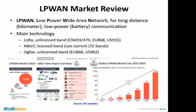While the market fragmentation remains high, NB-IoT, LoRa, and Sigfox are emerging as the most popular LPWAN technologies, both in terms of end user adoption as well as whole ecosystem support. NB-IoT and LoRa are forecasted to be the dominant technologies over the forecasted period in public network and private network deployment respectively. In the later presentation, I'm going to show you mainly LoRa and NB-IoT.